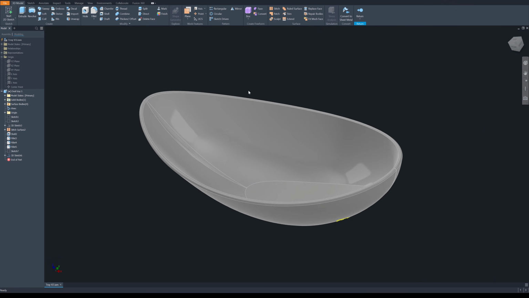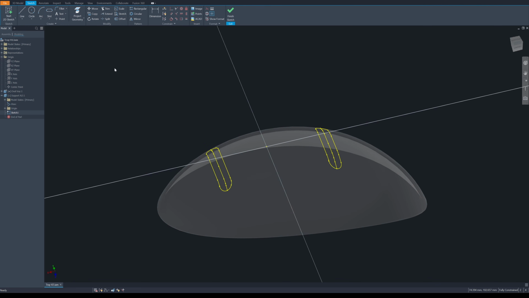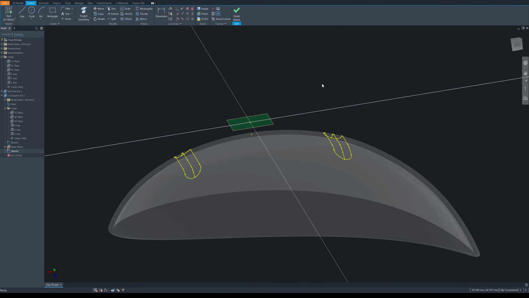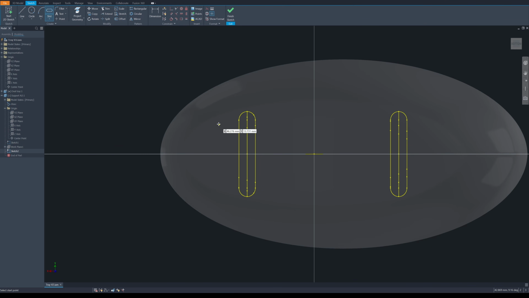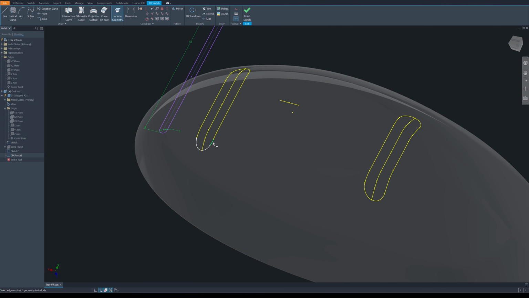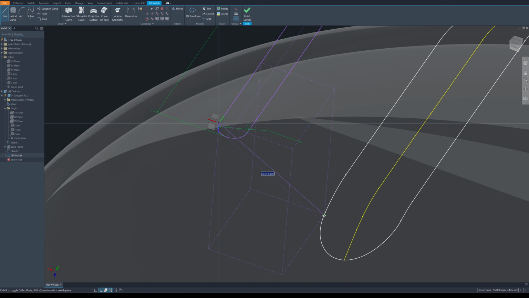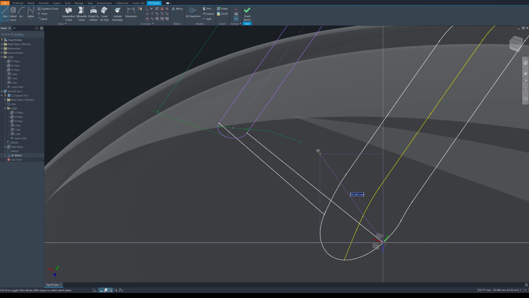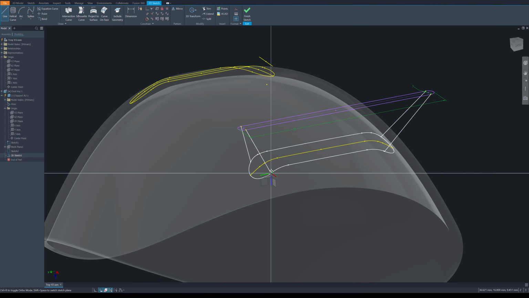Okay, next I'm going to create a new part that is the leg support of the tray. I move this plane up 6 mm, so the leg would be a bit taller. I create a sketch and make a thin slot profile, a little bit longer, 55 mm, and then I project the curves, 3D lines, from the tray and create the profiles of the leg by using a 3D sketch.